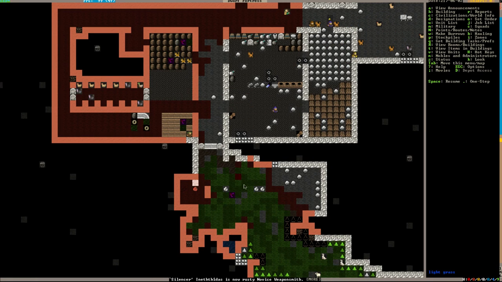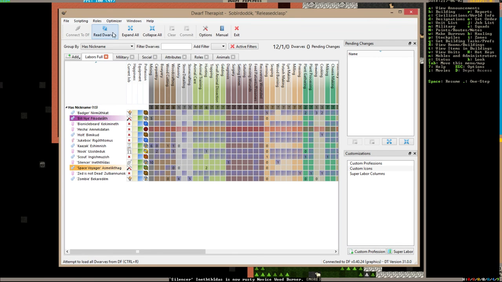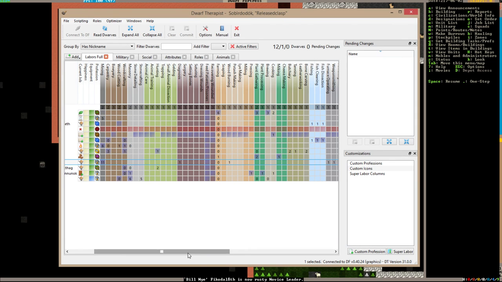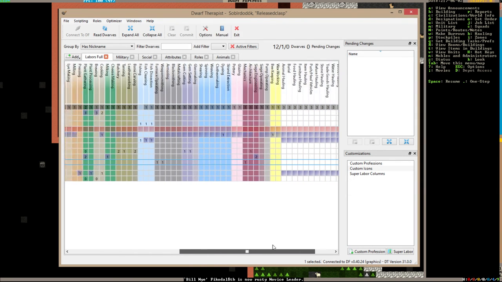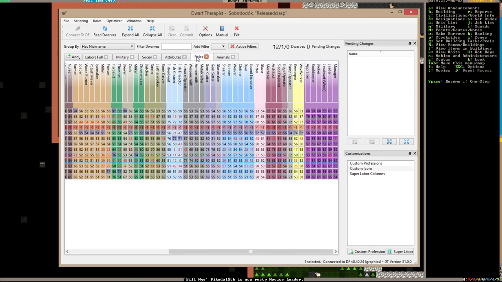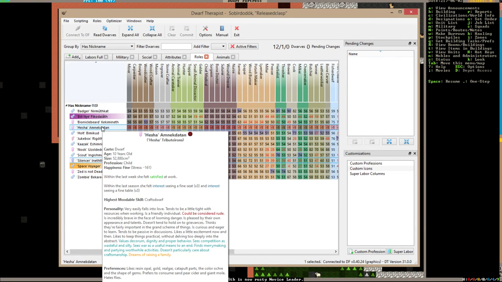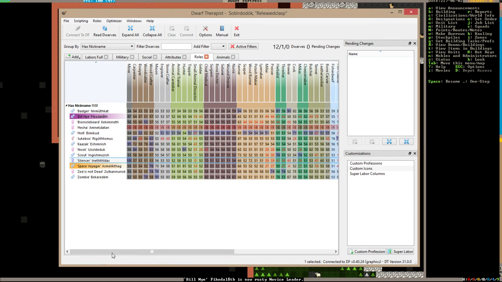Silencer is now a rusty novice weaponsmith and mechanic. Silencer just became awesome. What happened to Silencer? Silencer, where are you? Right here. Okay, mining is very nice. Where's my roll? That's the number I want. Why is Hesha so terrible at everything? I don't get what's up with Hesha. Oh, he's a child. Of course. That's what's going on there. Hesha is a little girl. Sorry, Hesha. So, Silencer is a fantastic miner.